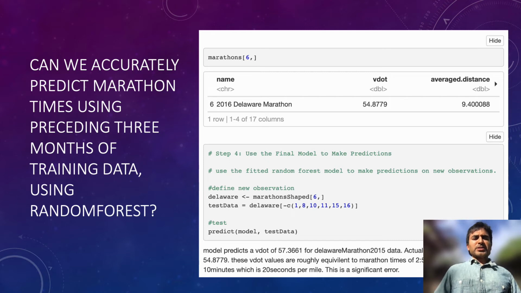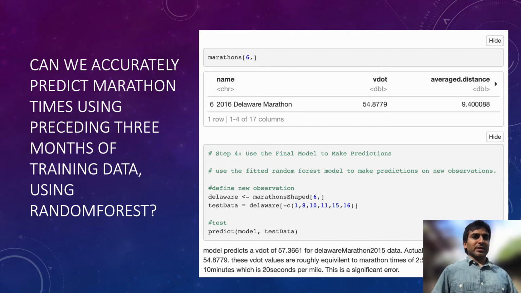So next I wanted to test: can we accurately predict a marathon time based on the 3 months of preceding training logs? So I took the Delaware Marathon, which was in 2016, and this was extracted from my learning data, and then I put all the attributes inside my model, and I wanted to see what VDOT it spit out.